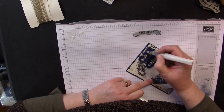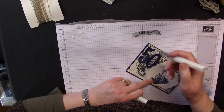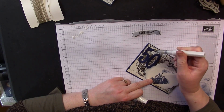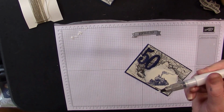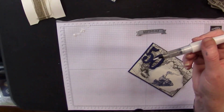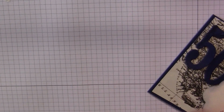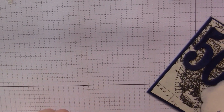So whilst that is drying, I'm going to now apply glitter. Now can you see not much glue is coming out, so if I squeeze it, I don't know if you can see that, let's see if I can zoom you in. So this chamber here, if I can find it, let's see.